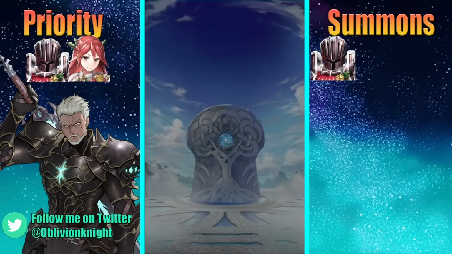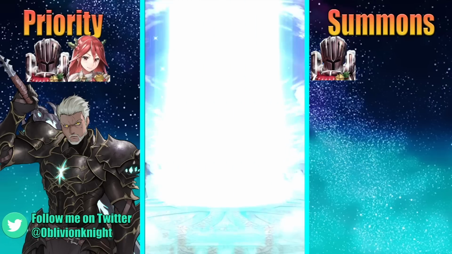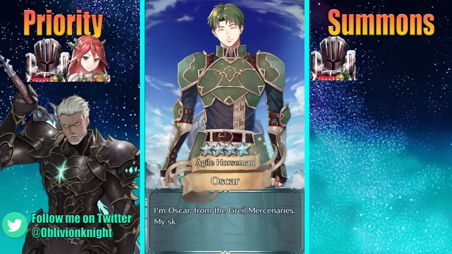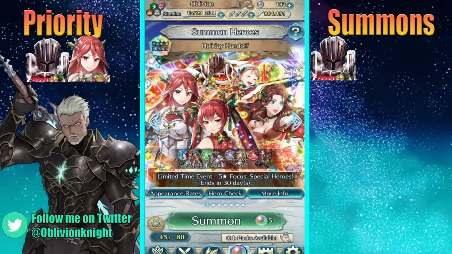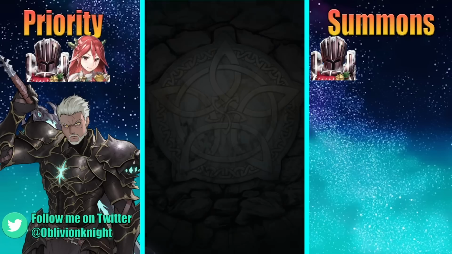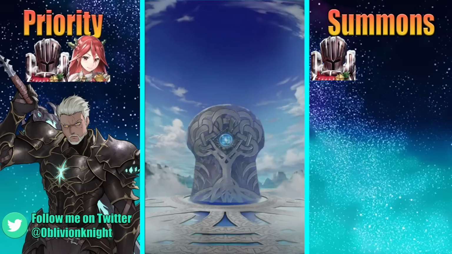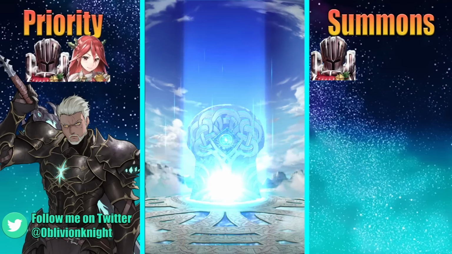We are at 5%. Oh my gosh, dude, this is abysmal luck. Holy shit. Oh my god, Oscar, go away. I love you, but go away. This is so... you gotta be kidding me right now. What a waste of orbs. Oh my gosh. Especially with all the banners coming up right now, having this bad luck feels terrible.